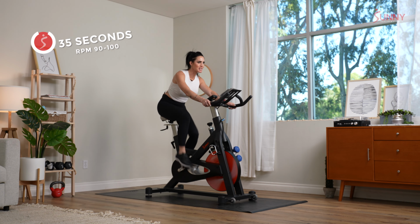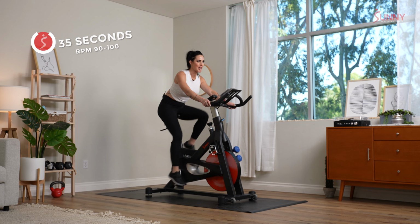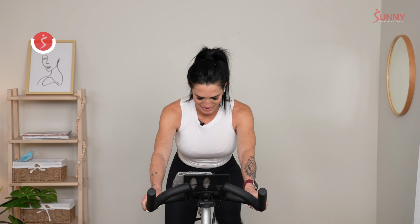So again, that focus today is gonna be on your upper body. When we're cycling here, it's all lower body. So we're gonna incorporate some weights to strengthen that upper body. Full workout today. We're just gonna be picking up the pace right now.